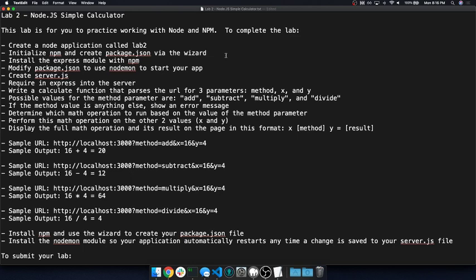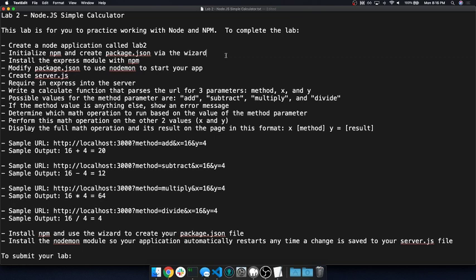You're going to determine which math operation to run based off the value of the method parameter. Then you will perform this operation on the other 2 values, x and y, and display the full math operation and its result on the page in this format: x, then the method that was used, y, equals, and then the result.